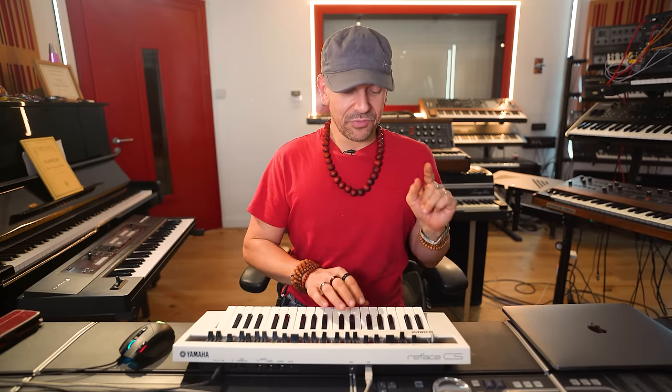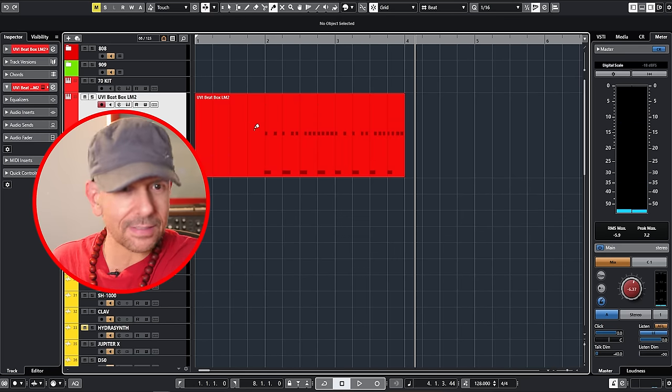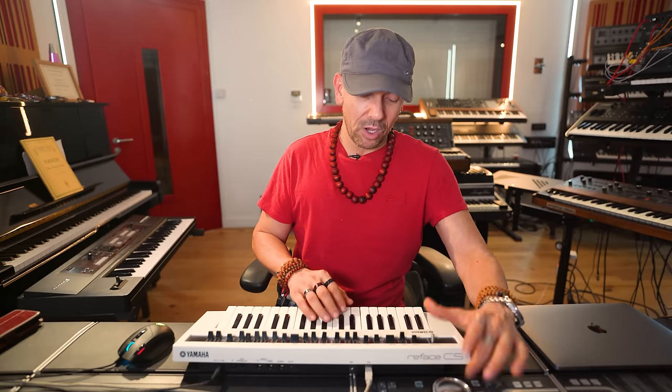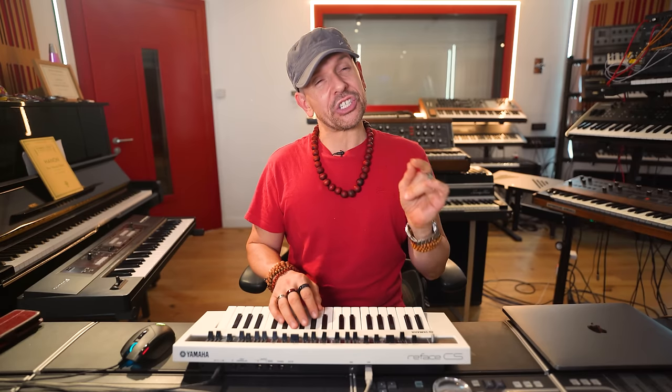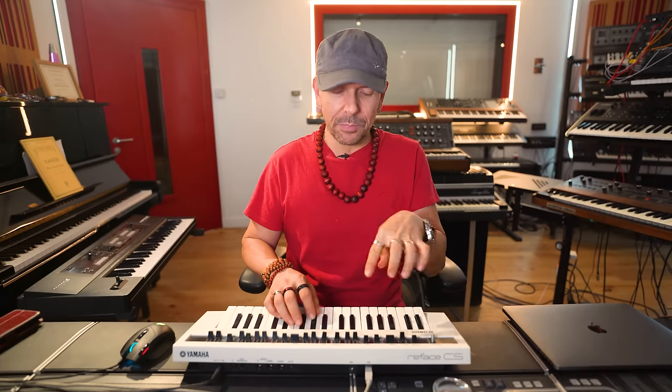So then we have a kick drum, nothing new there. Quantize, let's join this. And then we have snare drum, obviously. And then we have the hi-hats. Now the hi-hats go jiggy jiggy jiggy jiggy. I told you this is basically a 16 note party track. But what happens is that it goes chaka chaka chaka chaka because the first two beats, they are soft. So I'm gonna program it this way.